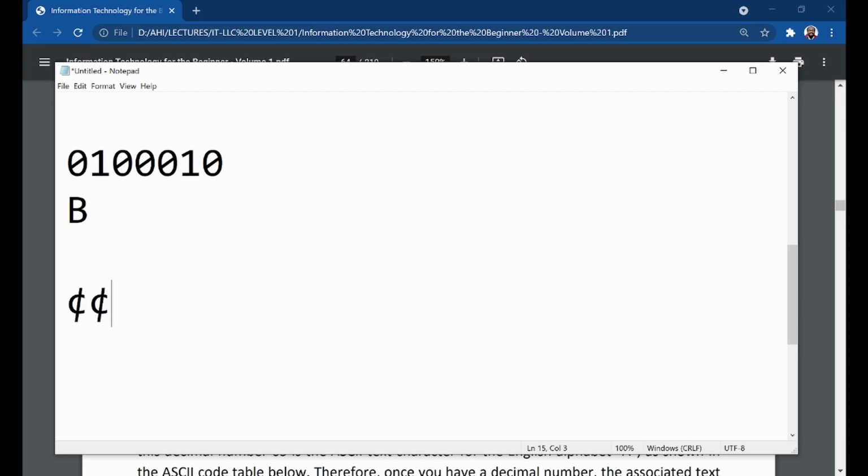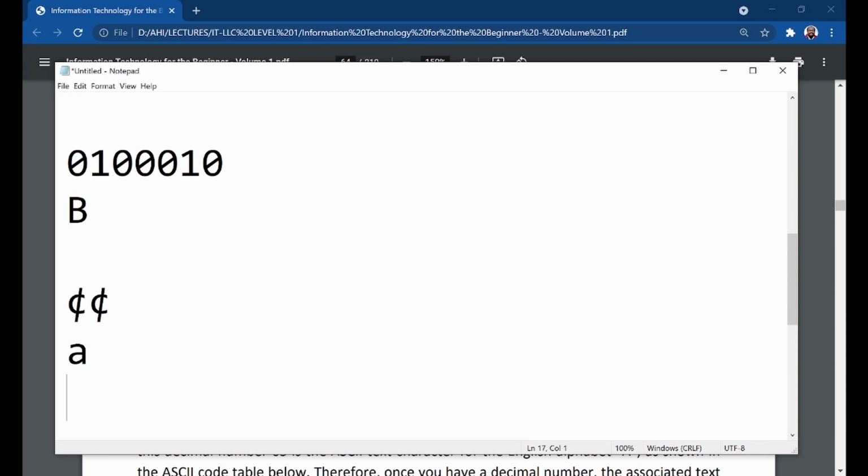And so, according to this table, 155 means Ghana city symbol. According to this table, watch this. Alt 97 means what? A. 97 in the ASCII encoding system represents A.